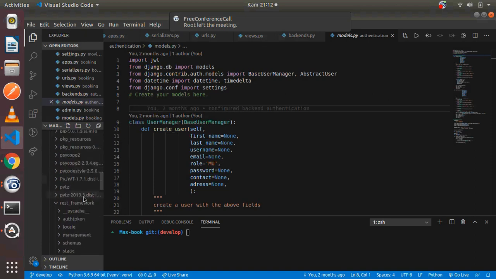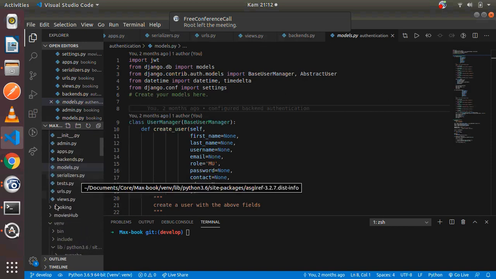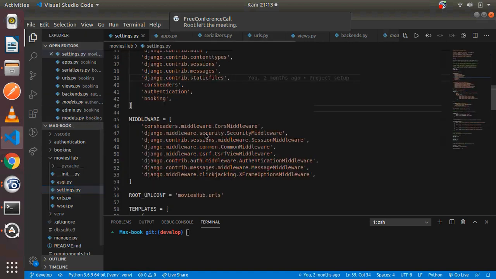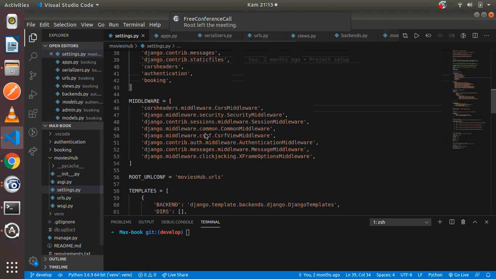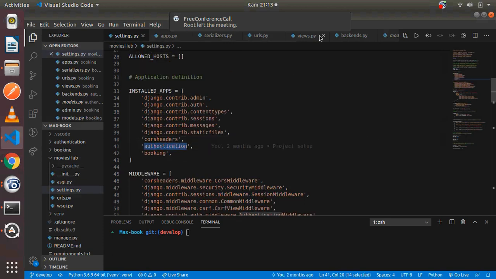So remember when I told you anytime you install an app, you have to indicate it here, because the main function of settings.py is just to hold all the installed applications. So remember we did it here as authentication. When you come here to the models, you have to also import it in order for them to read from each end. So we have created a class of a user manager. How I did this app is I created a super user, one user who will contain every field.